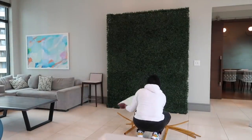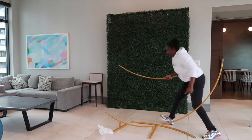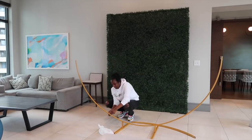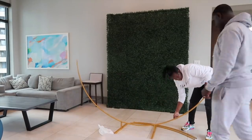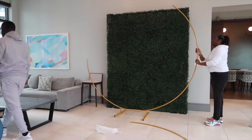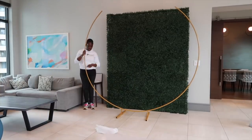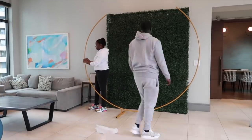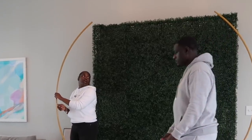At this point, we already had the boxwood hedge up, which was one of the focal points in the room. And the second thing I needed to do was get my hoop put together so that it would be ready to rock and roll once I had all the balloons prepped and ready to put on there. I also needed to figure out where I wanted to put it up in the room. As you guys can see, it's a simple process to put this hoop together. I will have it linked down below for you guys. And it was at this moment that I realized I had left part of the hoop at home.